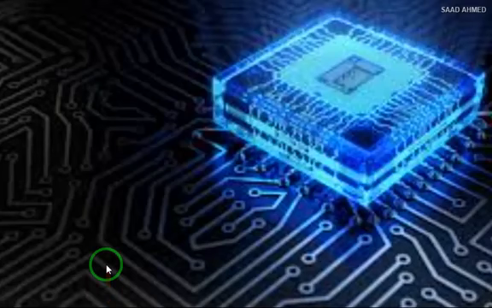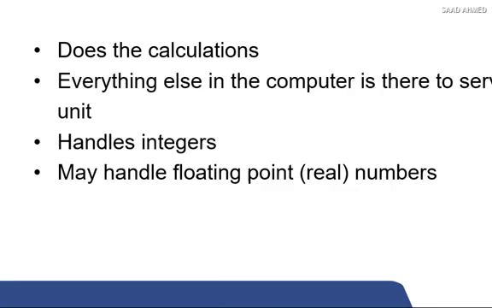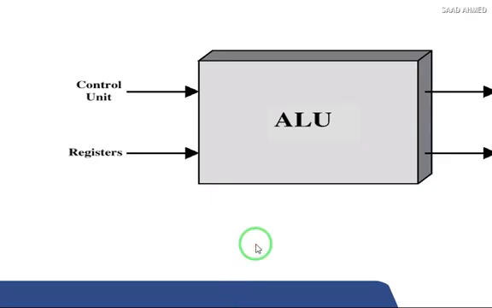So the ALU is going to perform the mathematical and logical functions, and for that it is responsible for performing calculations on integers, as well as handling floating point, the real numbers. So a system is required to handle the numbers. Normally positive numbers are very easy to handle, but since we don't have any direct way of representing negative numbers, we need a system to handle this kind of problem when you are using signed numbers, like the numbers which have a negative sign.